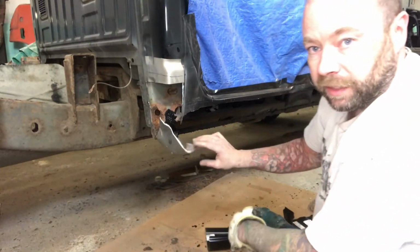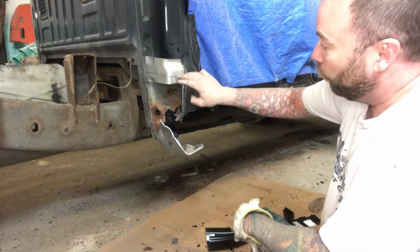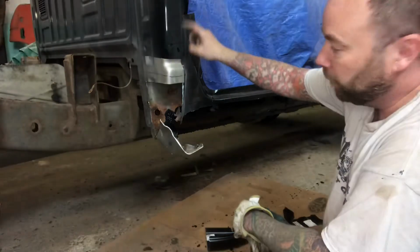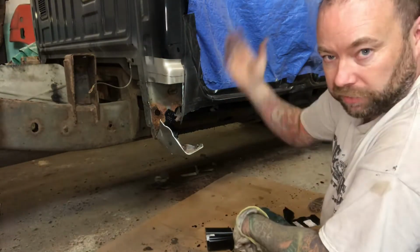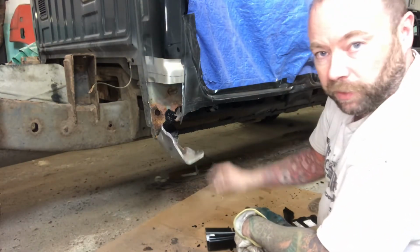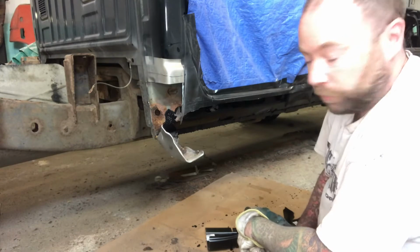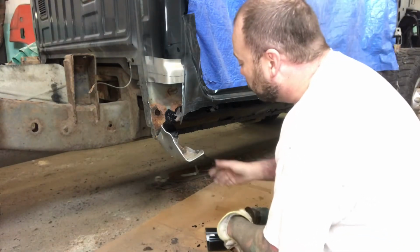And then whenever you're getting into something like this, before you cut into something, if you don't know, take the interior panels out, make sure you're not cutting into insulation, wiring, and house nests, whatever. In this case, I've done about 700,000 of these Scotch cab corners, so I know that they're open in there. So we're just going to carry on with that.